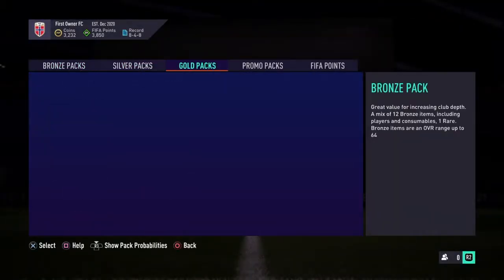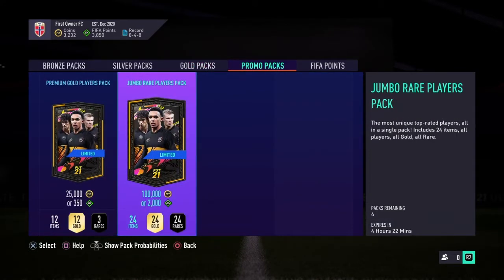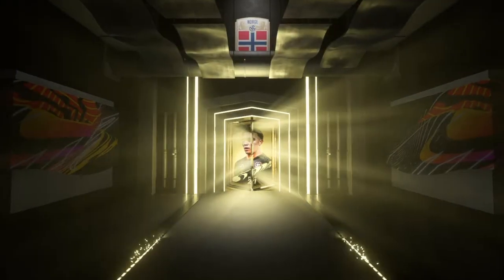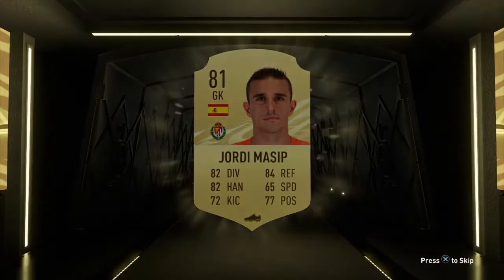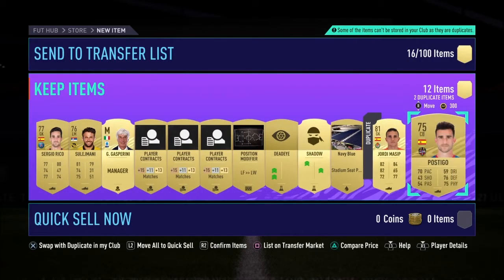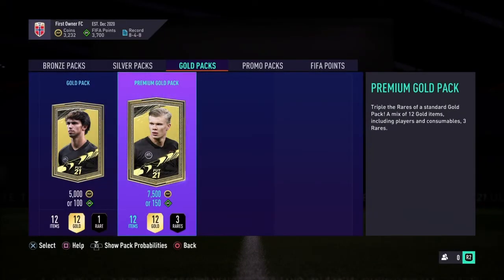What pack do we open? That's the question. We've got a win. What promo packs are there? Oh, a 100k pack. Oh, imagine. We'll just open the 7.5k. It is just rare gold. It is Masip, which I think is a duplicate. It is. Nice little shadow chem start as well. We'll send those two up. Store all the club. And beautiful.